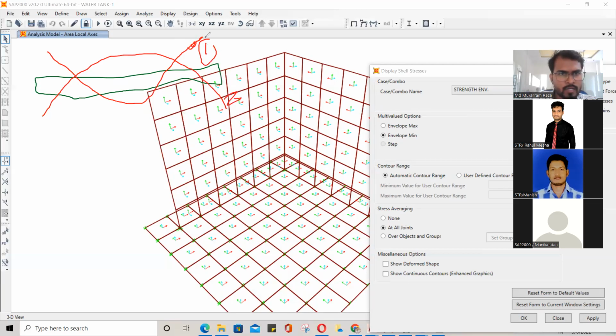For the first moment diagram, it shows the positive value because you can see the blue line is inside. So that's why it shows the positive value. The values coming, 50 and all those, are positive values. And for this moment diagram, it is coming negative here. So it's a negative value.